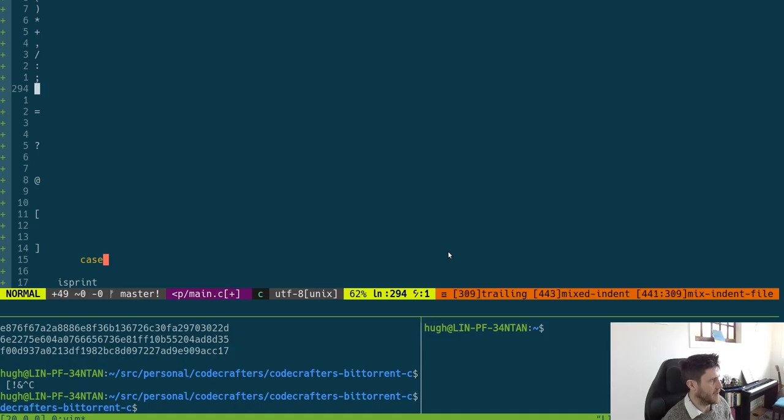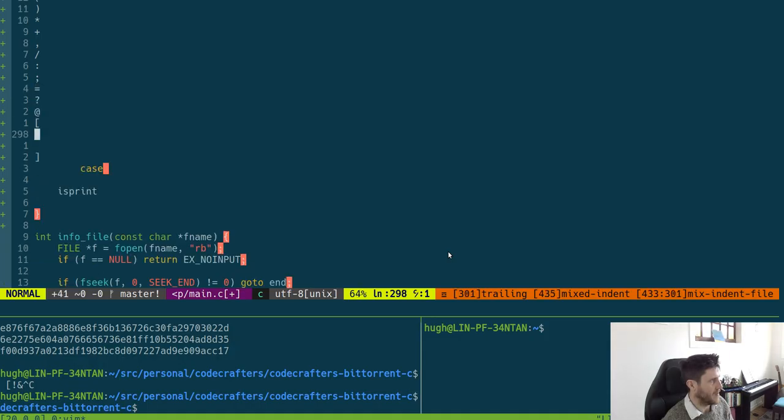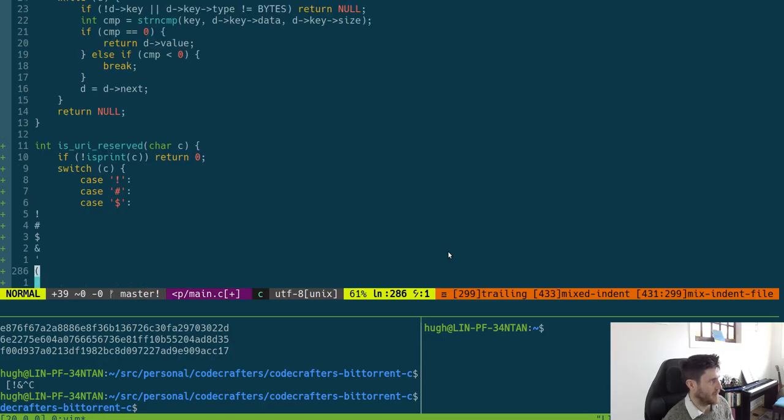And then we can, right, heaps quicker doing it that way. Heaps quicker.